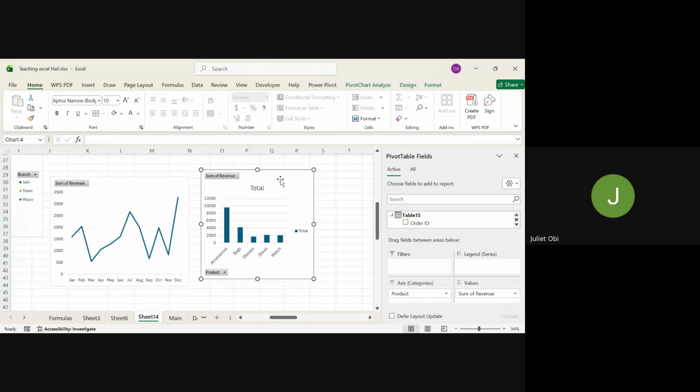I've taken out the grid lines. By now, you should understand what I'm doing. Taking out the grid lines, I'm taking out the legend, and we don't need this one, so we'll take it out. But we have to turn on the data label. We want the data label to come out.